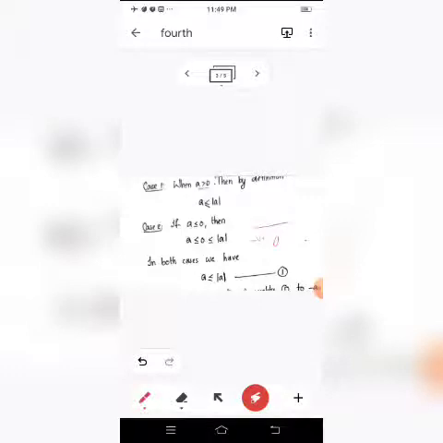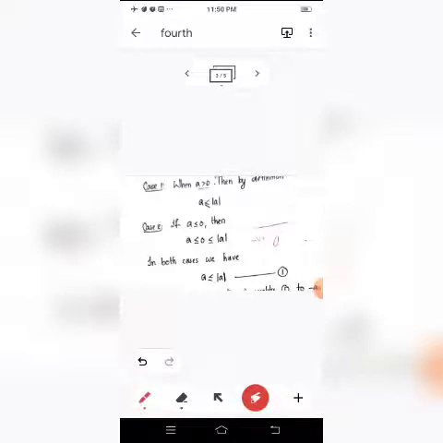How is that less than or equal to mod a? We know that by the definition of modulus function, modulus of a equals minus a if a is less than 0. Then the answer will be positive. Modulus of minus 10 equals positive 10. Okay, so when a is less than or equal to 0, then we can write a less than or equal to 0, that is less than or equal to mod a.